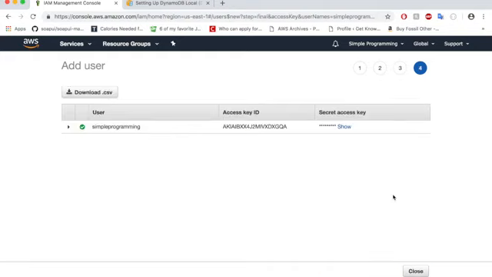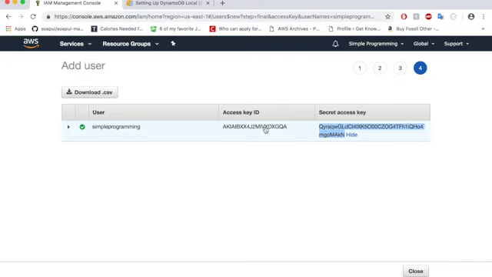Once you click on create, in the next page, you'll be able to see the access key ID and the secret access key. There is one important thing about these two elements. You should never share this access key ID and secret access key with anyone, because once you share, they will have access to the console either programmatically or directly. So never share this. In this case, I'm going to delete this account after this video. So make sure you copy this access key ID and secret access key and save it securely in your laptop in some secure location.